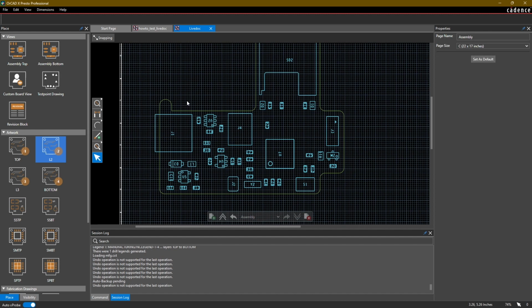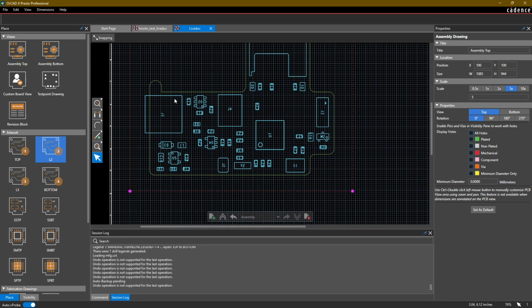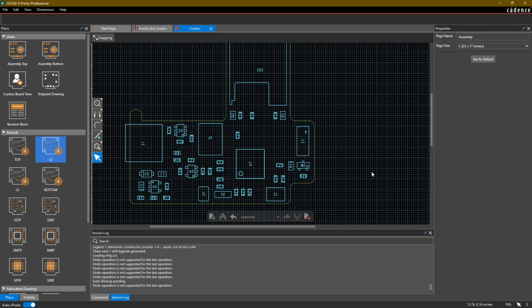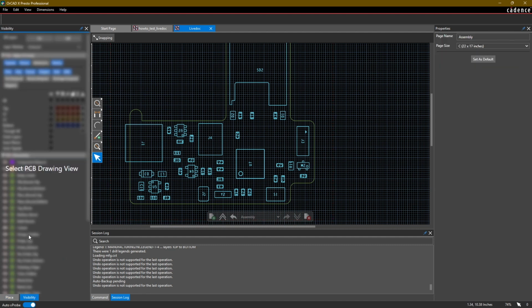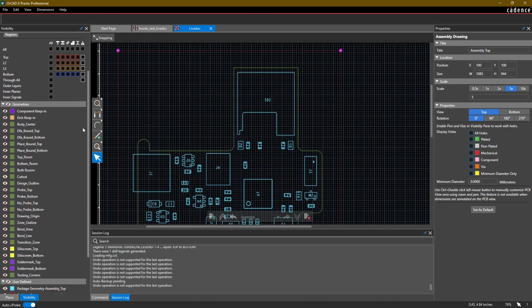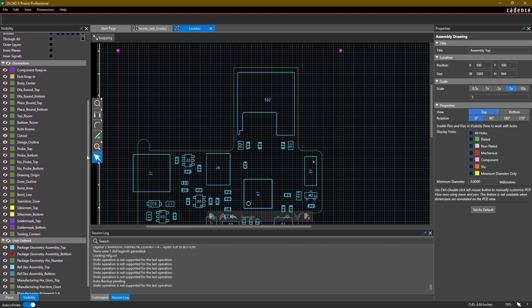And we can go ahead and expand that. And what this includes is actually the board outline, as well as the assembly top layers pre-generated, or predefined for us. If, for example, I want to include other layers in the assembly top view, I can go into the, let's deselect this first, I can go into the visibility tab in the left-hand side panel. I select my view, in this case it's the assembly top view, and then I have some options for which different layers I actually want to enable or disable for this view.